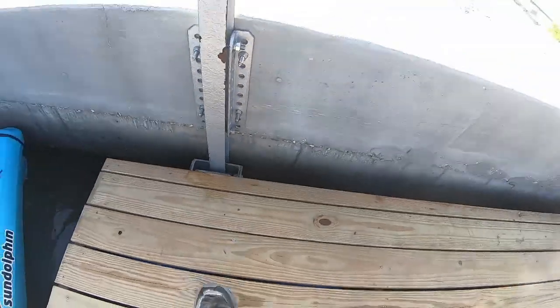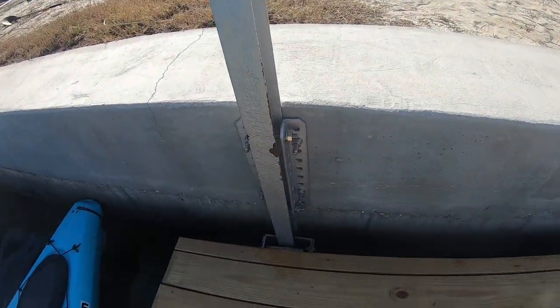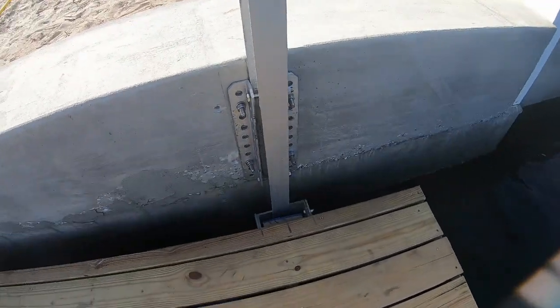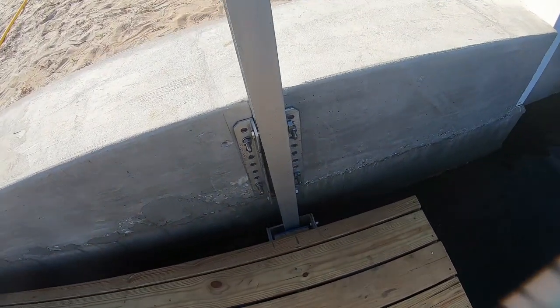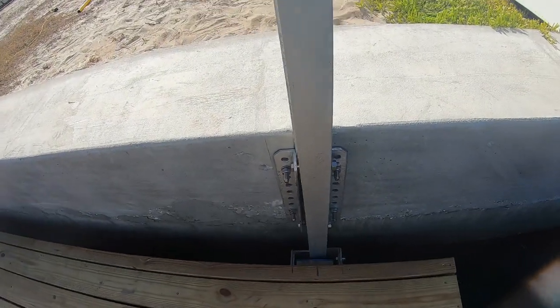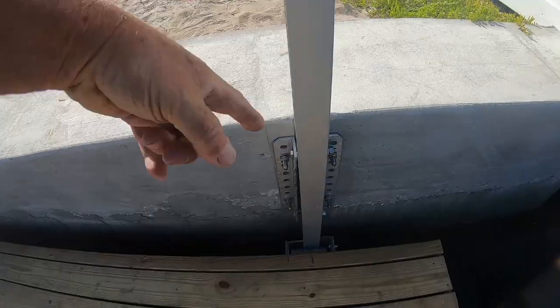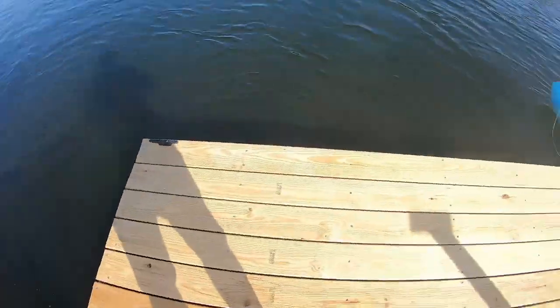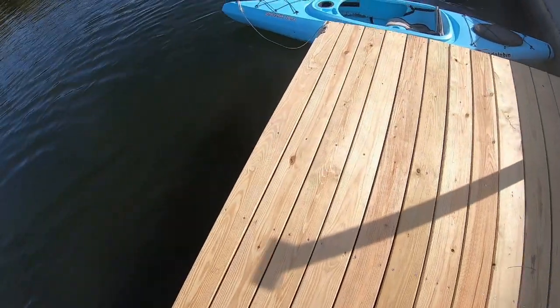So that no matter what happens, the thing, it's got a little topsy-turvy here. I didn't get this one straight, and I'm not going to try to redo this hole, but this one is not plumb. But it doesn't matter, it's still not going anyplace. I can move this around a little bit, but all that hardware is not going to allow it to go out of place. So anyway, you have what you have.